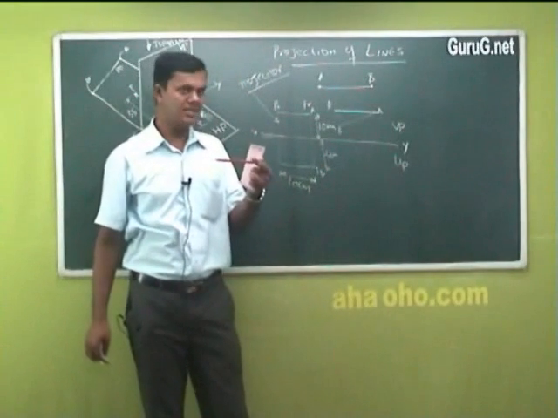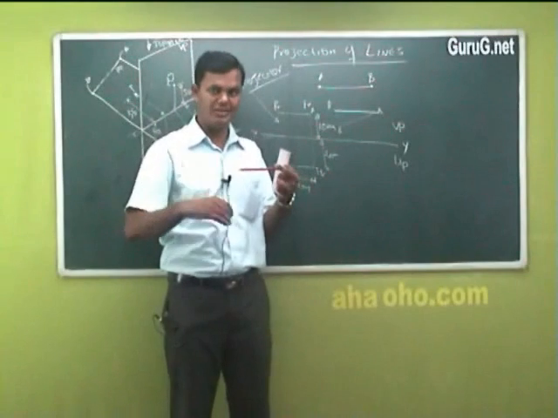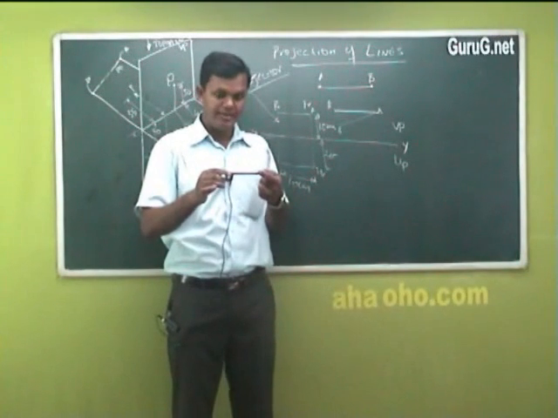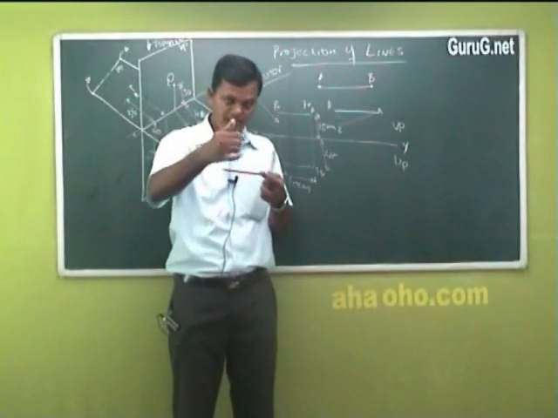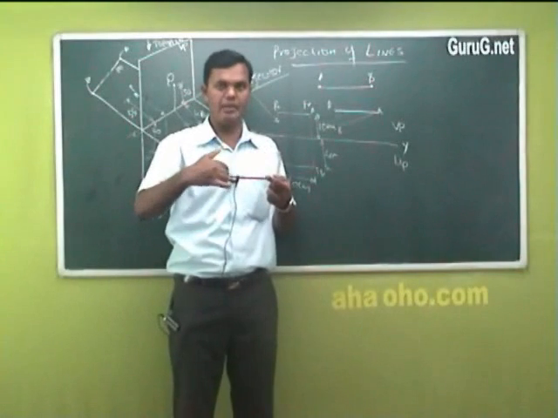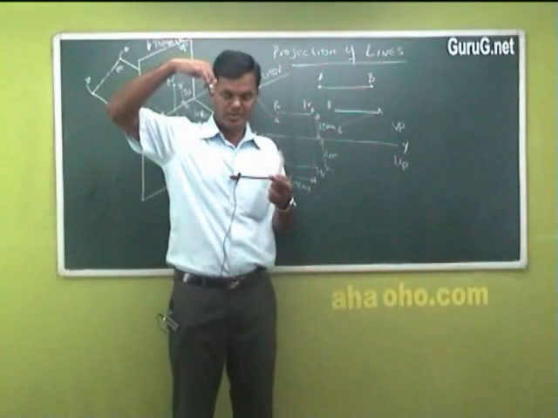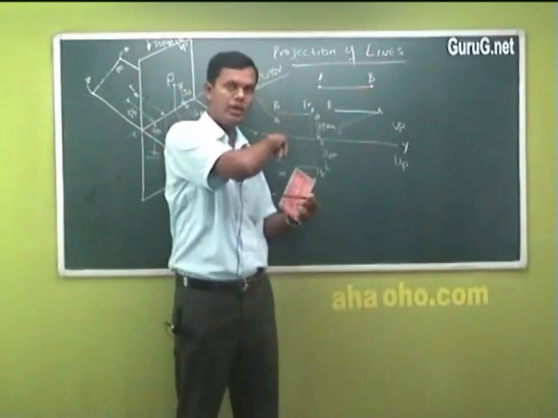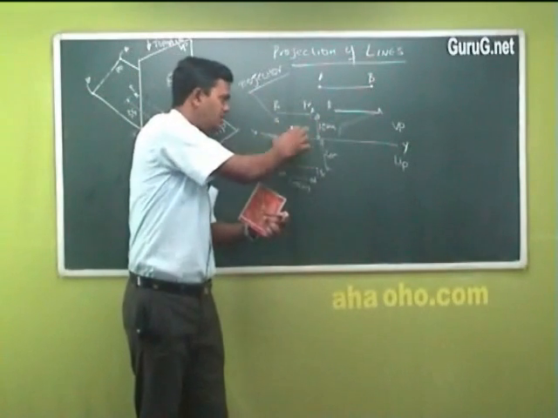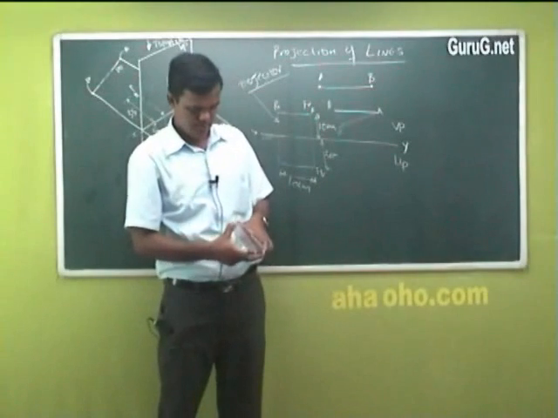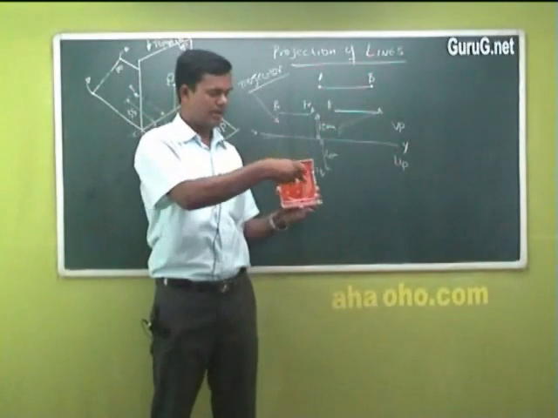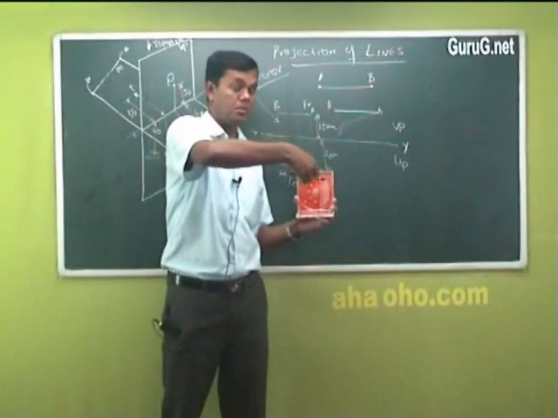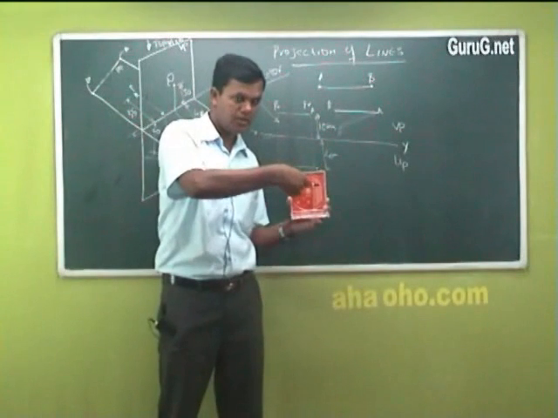It is very important because if you understand the basics, any complicated problem you will easily draw on the sheet. Even though the line is tilted, the tilted angle cannot be seen in the front view. You draw only the straight line because the tilted position can only be viewed through the top view. This is about a line parallel to both planes. I kept it like this. When I tilt it, what you draw in front view and what you draw in top view is very important. In the front view, you cannot draw the tilted angle because point A lies as it is and point B also — you draw only a straight line.